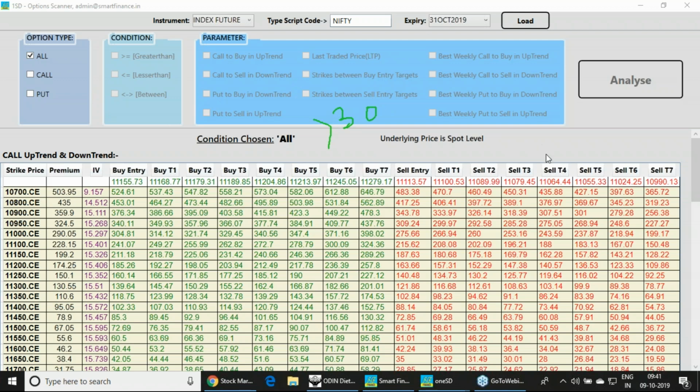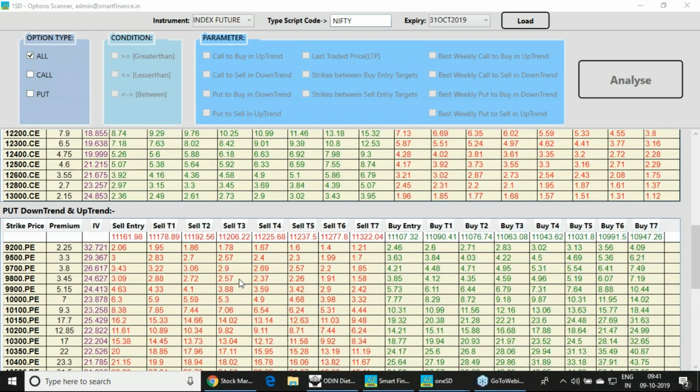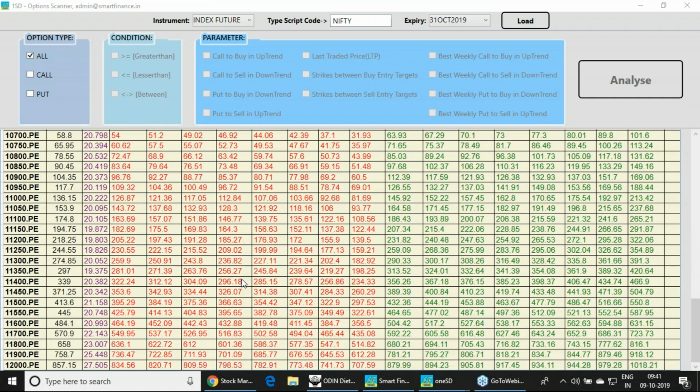If they maintain a lesser difference, say this is 15 and this is 17 or 16, in this case also you will get lesser success in option trades. So there should be a 30% difference. Why 30%? Why not 50%, 60%, 70%? This is also a very critical area you need to focus on.